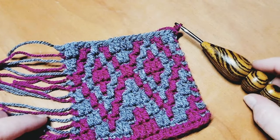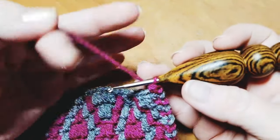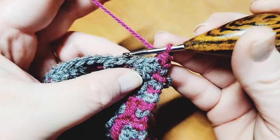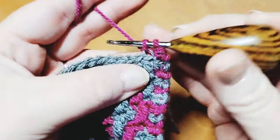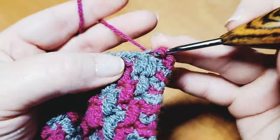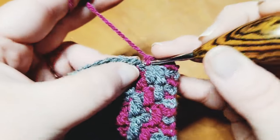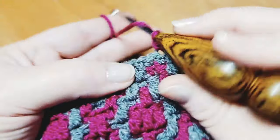Row 19 begins by joining on color B. We begin the repeat for row 19 immediately. That repeat begins by doing three single crochets over the next three stitches. Here's number one, number two, and number three. One double crochet.